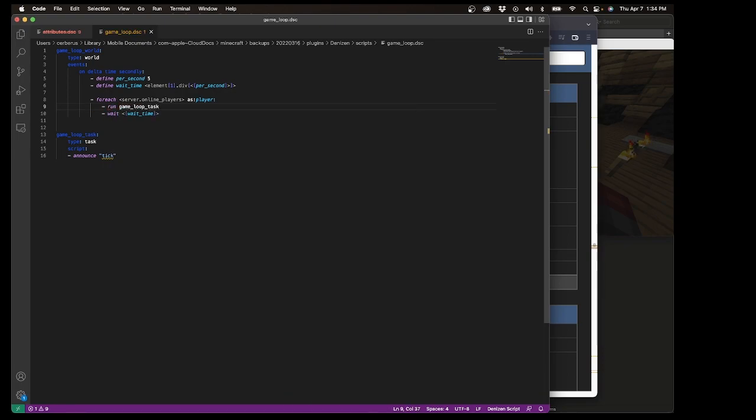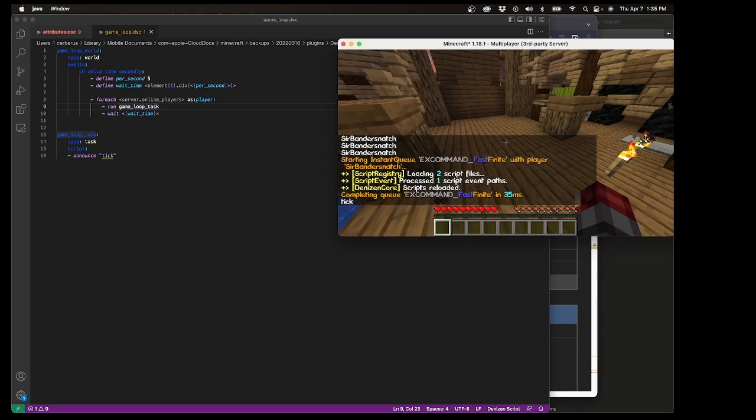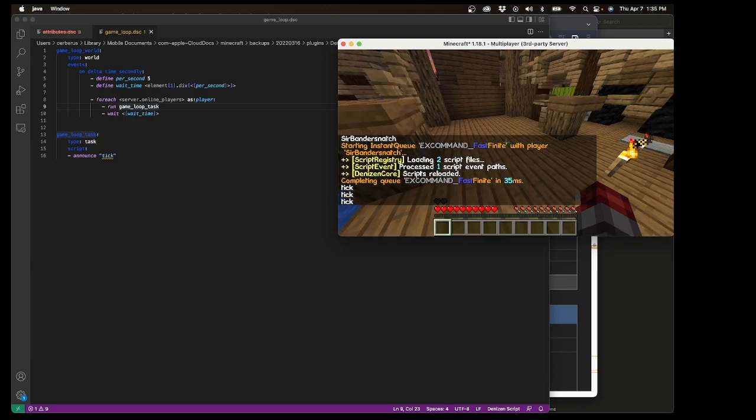So yeah, you know, like how I like to break out things into tasks instead of just doing it all in here. I'll have a task that does it. That way I can debug one thing at a time, and there's a lot of advantages to it. So this should do the same thing. And we have a wait at the end too, so it's going to be happening slower. There we go.